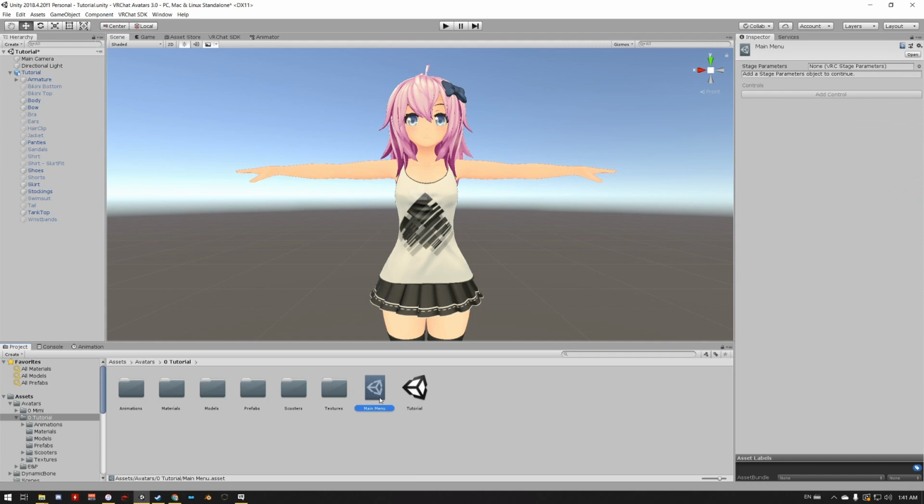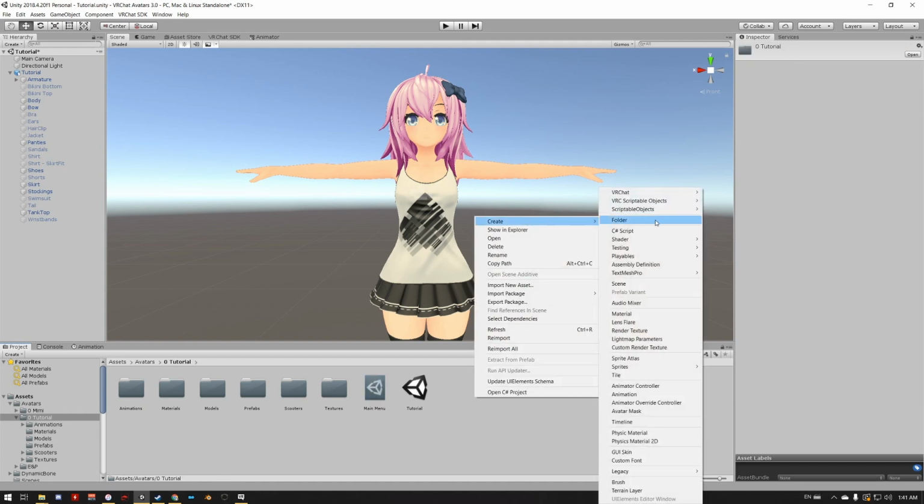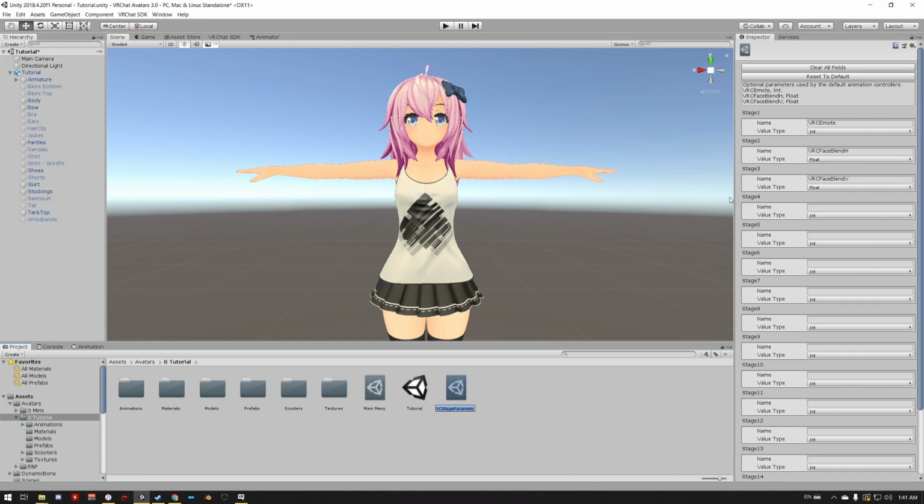Now, when you click on main menu to bring it into focus, you'll see that it requires stage parameters. This is another file that you create, same space in the VRC scriptable objects, and click stage parameters, and it's again just another file, name it whatever you want, and this is where you set parameters for your animations.